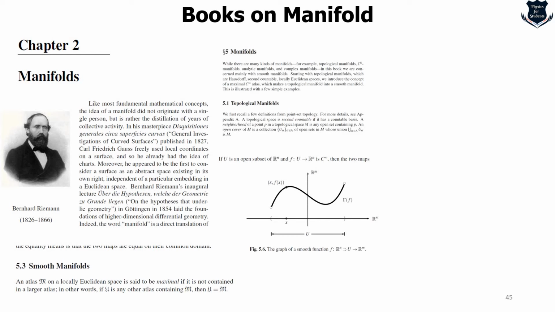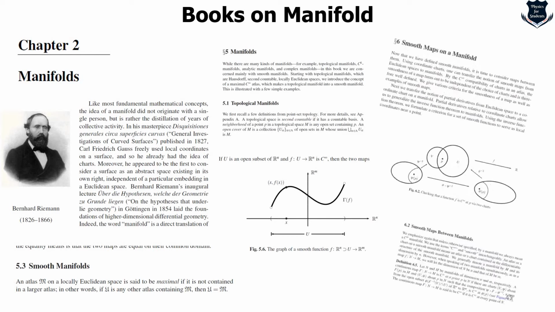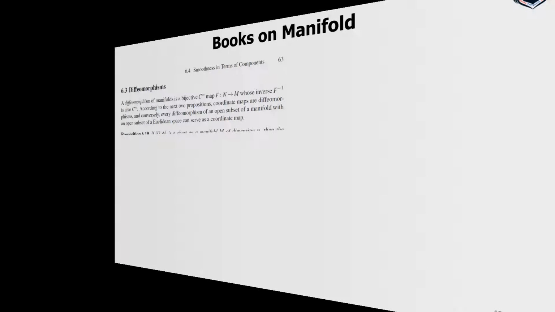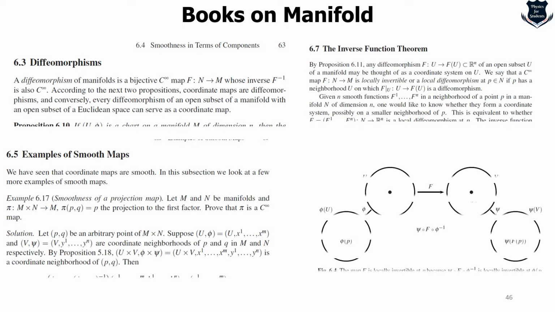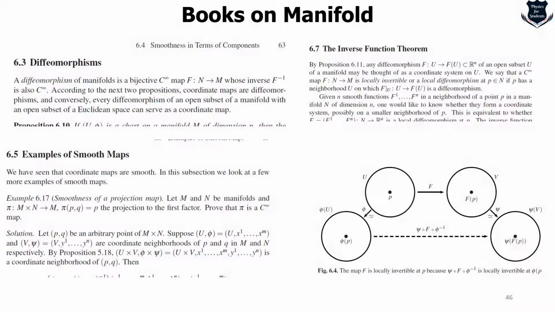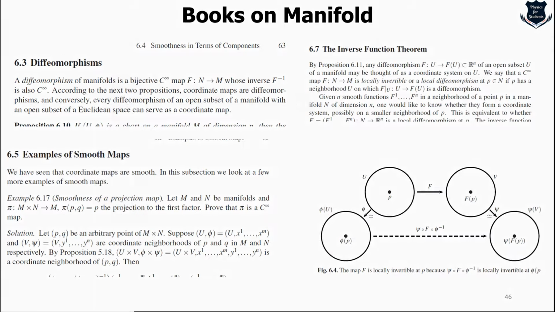Then it goes into Riemann's, a little bit of history of manifolds, topological manifolds, smooth manifolds on a manifold. Then it completes what is a very important and, for me, interesting favorite part, which is called diffeomorphism. So homeomorphism, diffeomorphism, these are all related to manifolds, the inverse function theorem and so on. Okay, have a look at this. This is a wonderful structure. You see now this one, this psi f with a complex function raised to over. So it actually shows the invertible, that chart atlas, the map F, that is how it shows.